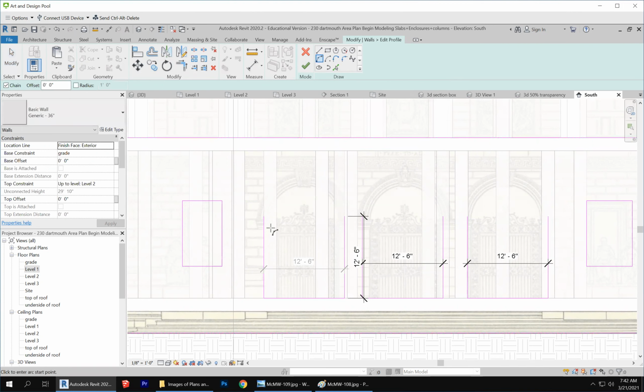And I'm going to start and radius and just draw a half circle above these. Right?